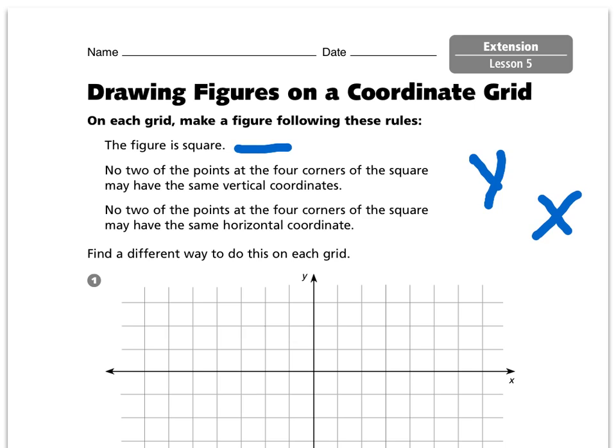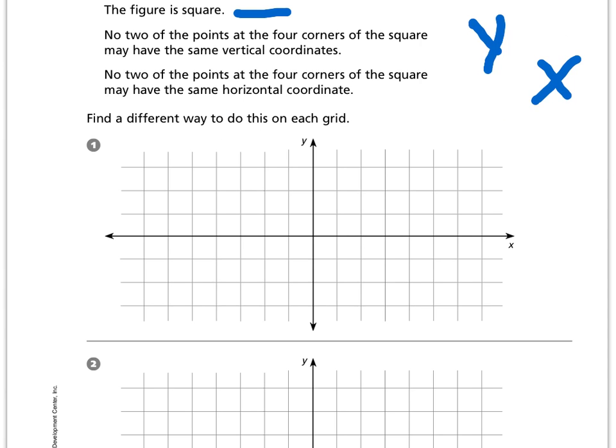With these rules, I'm not going to just be able to draw a square. I'm going to need to think about how to position it so I follow these rules. I'm going to go ahead and draw over 1, 2, 3, and if I knew that I did that for 3 going that way, I know that drawing a square will be equal, so I need to do it for 3 going the other way.